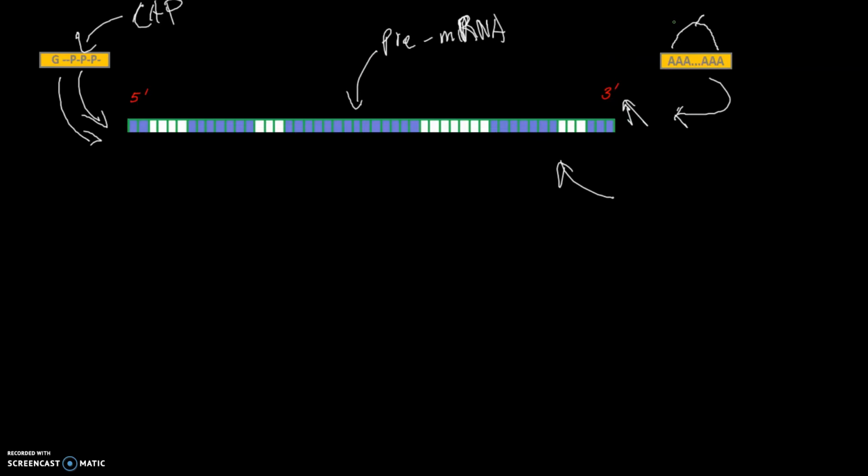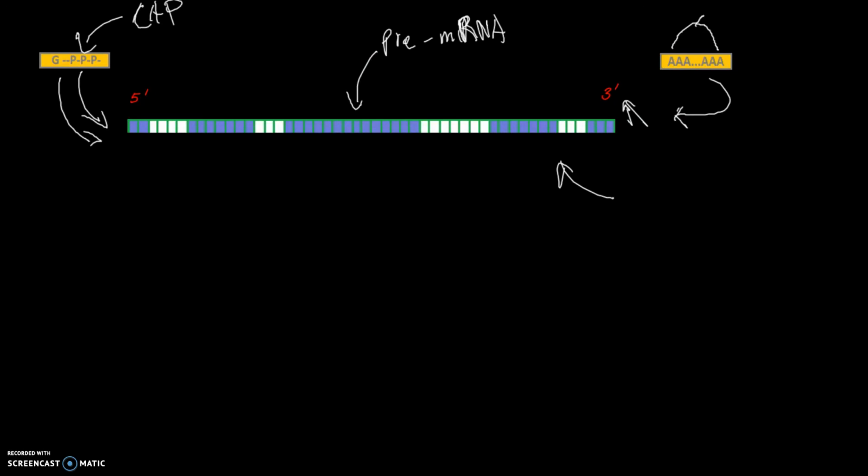What it does is it's going to protect this messenger RNA from enzymatic degradation in the cytoplasm. Remember, we're not in translation yet, so this messenger RNA is still in the nucleus. So this component of the messenger RNA, the poly-A tail, is very important to be attached to this pre-messenger RNA. In addition, it increases the stability of this messenger RNA, and it's been shown in studies that it can play key regulatory roles in enhancing translation efficiency. It helps with the termination of transcription.